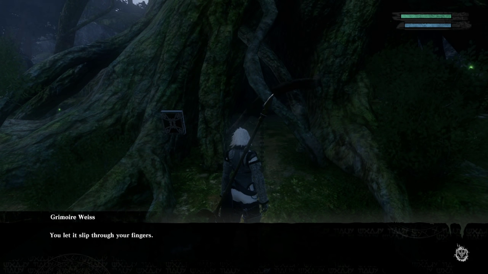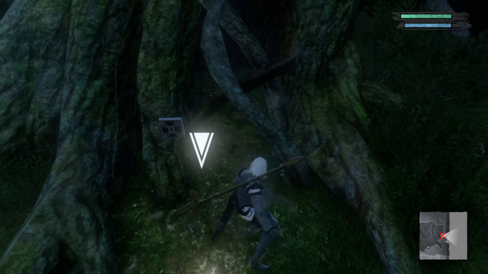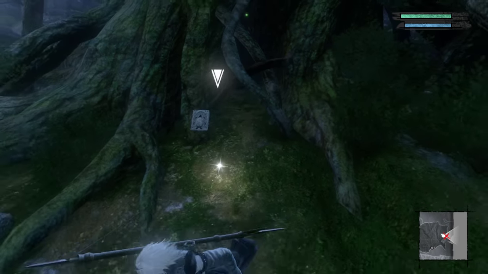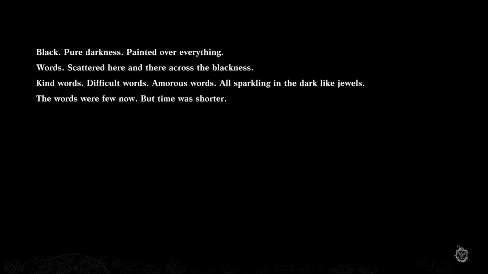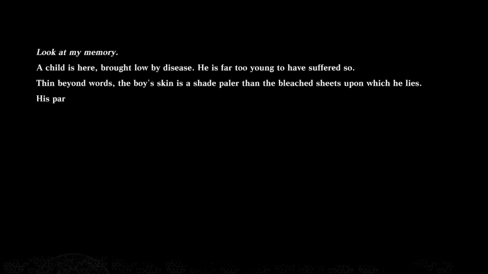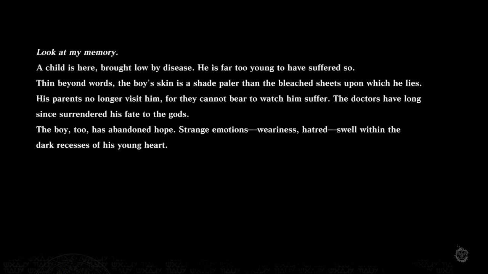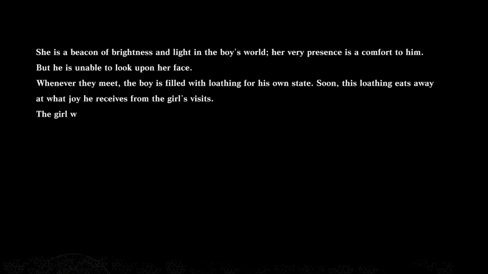It slipped through your fingers. Come on, we have to go back to that. What? Whoa, hold up. I mean, envy's always green. What? Did it say something about a color in the whole envy dialogue that I missed? Oh, bro, no. Alright, this was the kid. Strange emotions. The only thing about the kid it said was deep brown eyes. Okay, the girl's eyes were brown, so the envy color is brown.